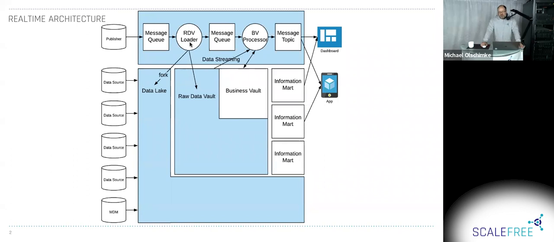It will also, either the raw data vault loader will do this, or your infrastructure is able to do that. Sometimes you can configure that every message from the message queue will be stored in a data lake. So that's what I would use typically. If that's not possible, the raw data vault loader will deal with that and push every message as it arrives, as a JSON, XML, whatever. You push that message directly into a data lake. That, however, is the secondary step.